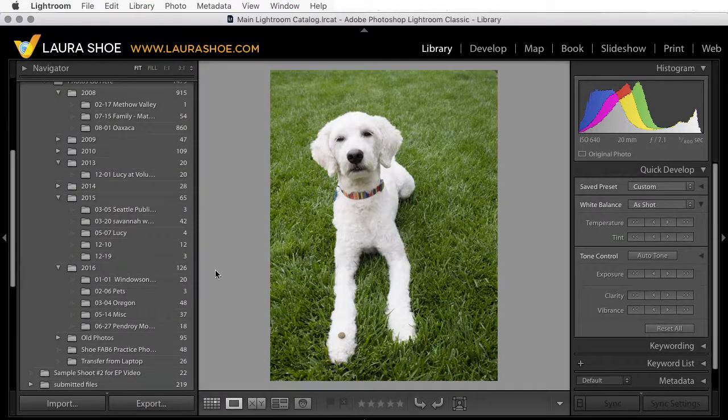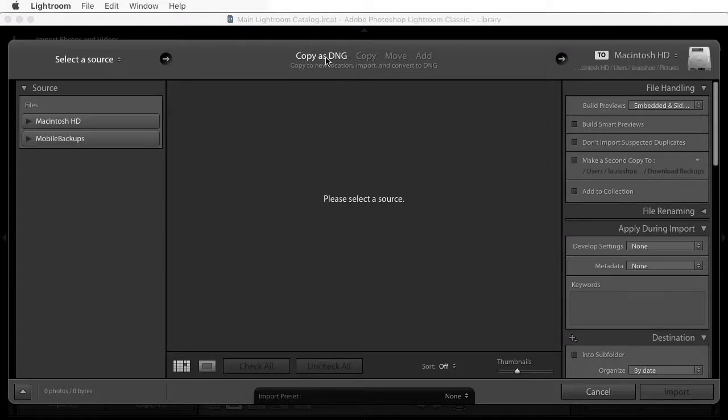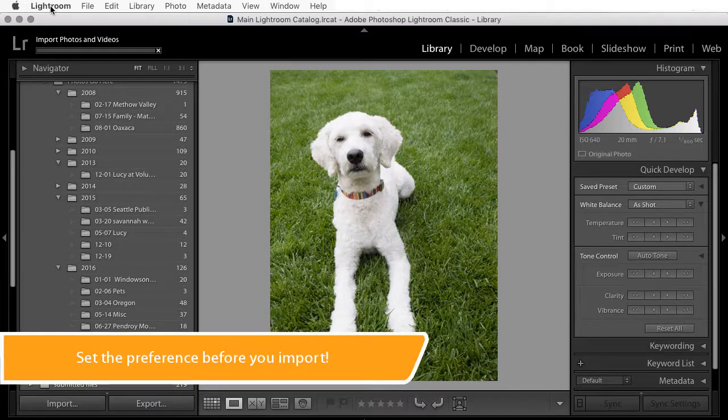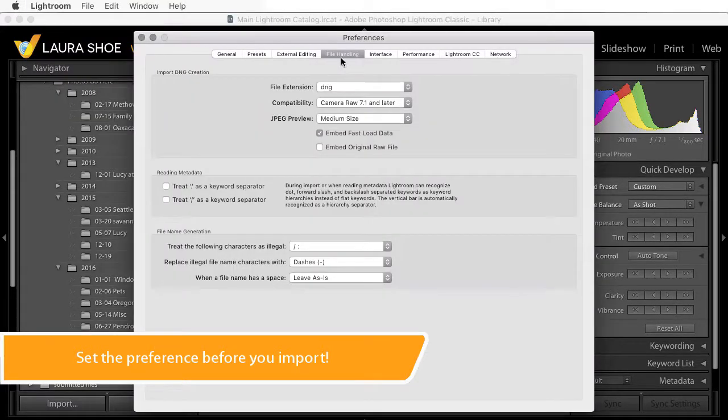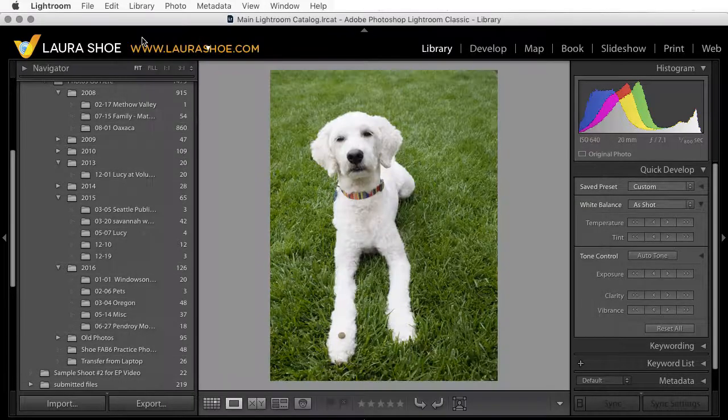Instead of shooting raw plus JPEG, another option would be to copy your photos to Adobe's DNG format as you're importing, and then in Preferences, Lightroom on the Mac, Edit on the PC, on the File Handling tab, choose to have it embed a full-size JPEG. However, you can't throw these away later as you can the JPEG of RAW plus JPEG pairs, and the DNG conversion process takes time itself, so you'd have to test to find out which would be the fastest way for you. That's it for how to use this workflow.